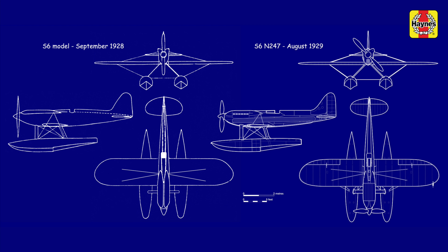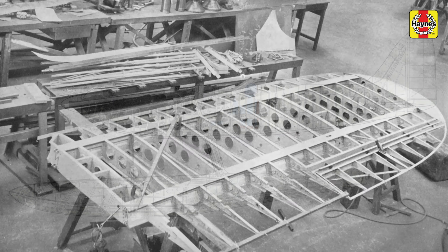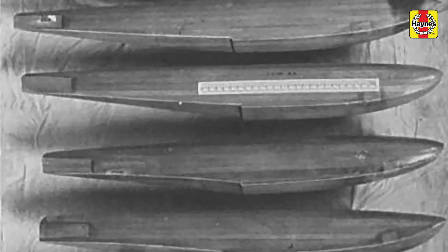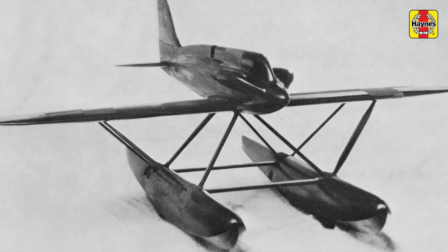The Supermarine S6B was the culmination of a series of designs for high-speed seaplane racers in the 1920s and 30s. The S6A and S6B were the aircraft which actually clinched the coveted Schneider Trophy for Britain in 1931. The S6B was the ultimate aircraft in the range, developed by Reginald Mitchell, who went on to design the legendary Spitfire five years later. It was a combination of design refinements learned from previous Schneider Trophy competitions, allied with significant developments by Rolls-Royce, the engine builder, with their Rolls-Royce R sprint engine.